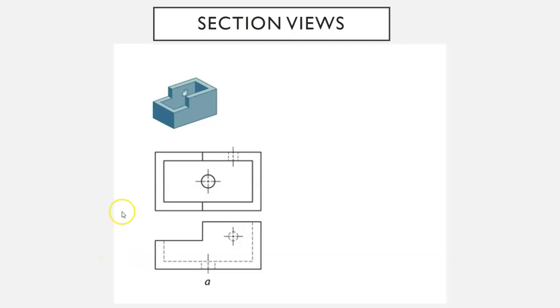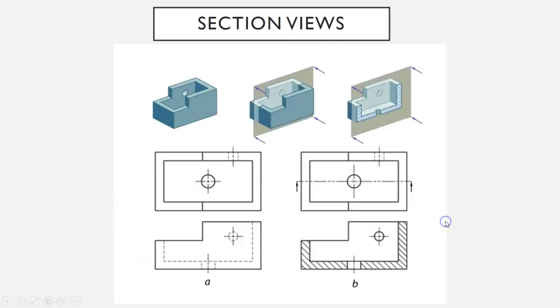but we're not going to be able to dimension it to that spot. So what a section view is, we are essentially slicing our object, usually in half in a certain spot that we want, and we're looking at what's left over. So if I imagine like a hot knife that is cutting through this part, I need to note any part of the object that that knife or that blade has touched. And what that does for us is two things.